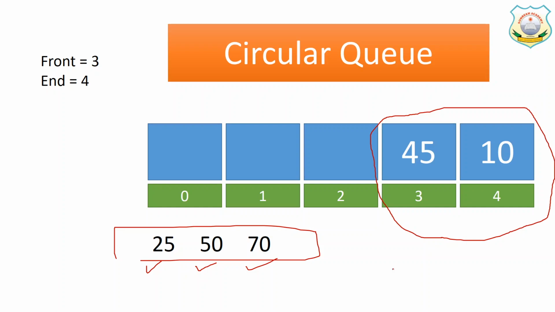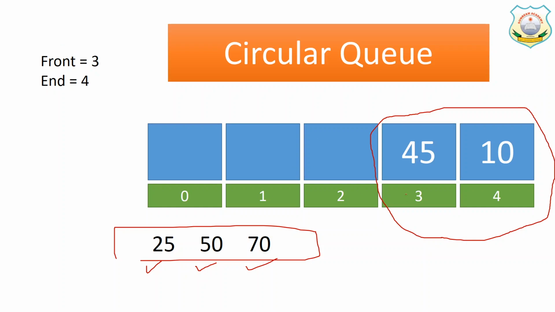Now what happens in a queue, as compared to a stack? In a stack, the last item that is inside the stack will be out, and you can push some items into the stack again. If there are 10 items in a stack and the capacity is 10, and you pop 9 items, then you can push 9 items again, because those 9 blocks will be empty for you. But in a queue, the front is always incrementing.